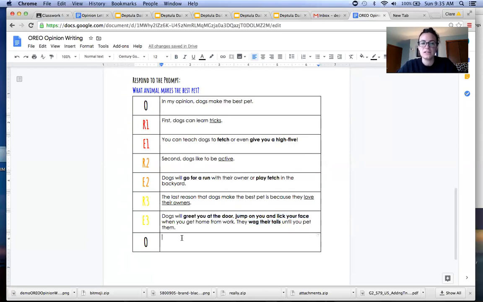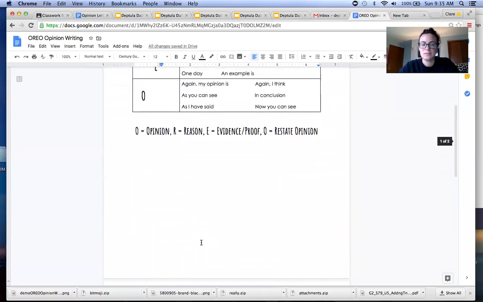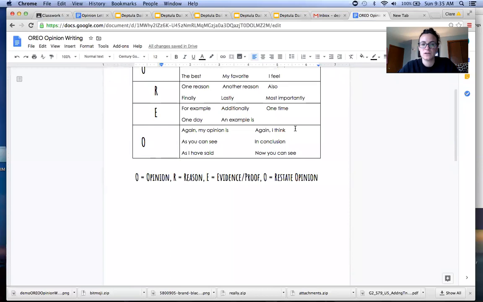Now, the very last O stands for opinion again. So I'm going to take what I wrote up here for my opinion. In my opinion, dogs make the best pet. I have to say the same thing again at the very end, but in a different way. So I'm going to go back up top to my transition words for ending my opinion piece. It says, again, my opinion is, again, I think, in conclusion, or now you can see.